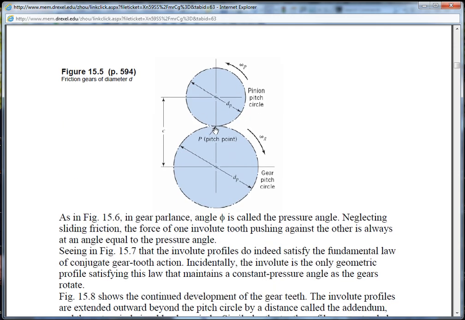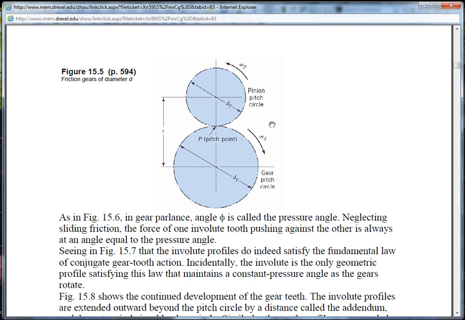So with the pitch circles now, remember that whenever we talk about gear diameter, we're almost always talking about the diameter of the pitch circle. That's important. It gives us the ratio of the pitch diameters, gives us the ratio of the gears. If the pitch diameter on this gear was half of the pitch diameter on this gear, then this gear would have to rotate twice to get this one to turn once.